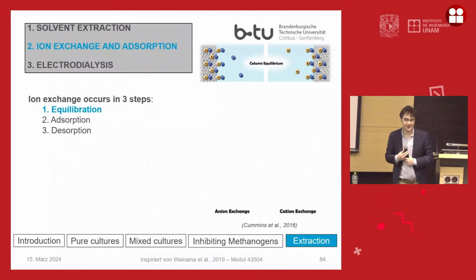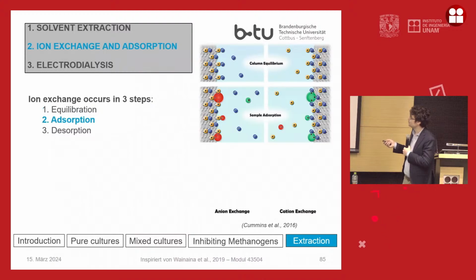Okay, that's one option. Now we can come to the next one. Ion exchange and adsorption. So this is usually done within a column. So this is supposed to show a column. And you have some kind of a matrix here. And then you have some ionic groups. And some of the ions can dissolve. So you could, for example, have here a lot of sodium, which you might wash away with your organic acids.